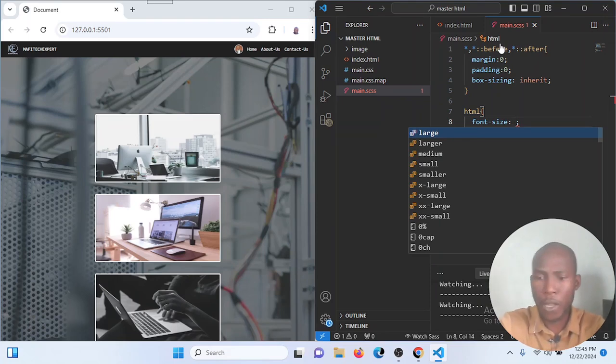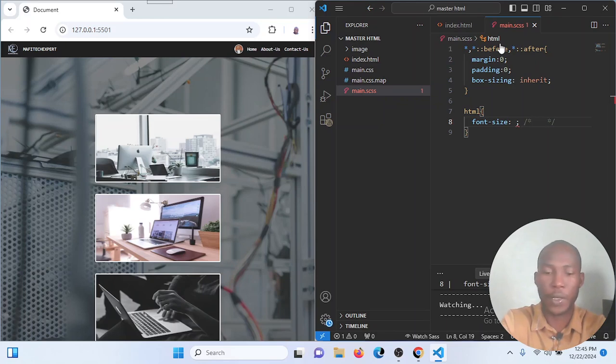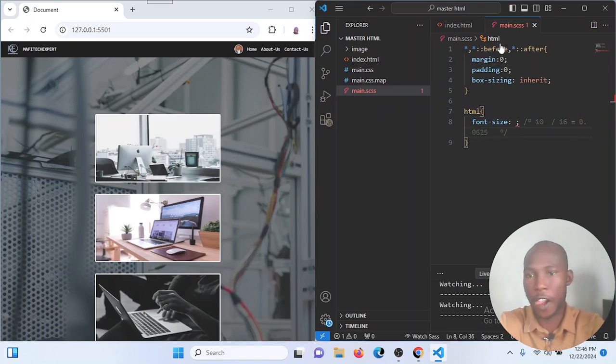So what we are going to do here, let me show you the formula. Let's do our comments. This is what we are going to do. We want to change it to 10 pixels. So 10 pixels is known as 10 divided by 16, which is equal to 0.0625.